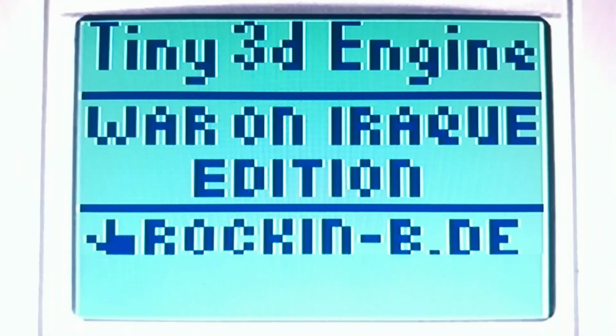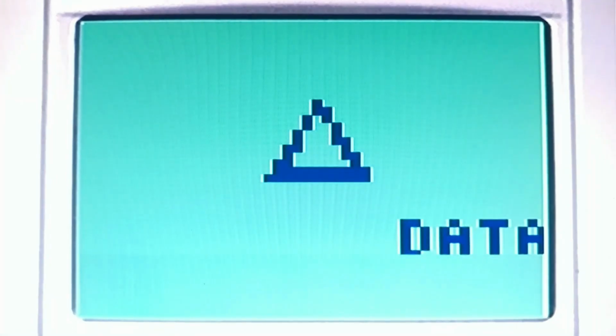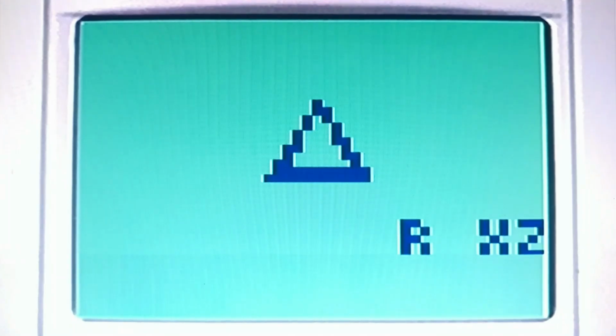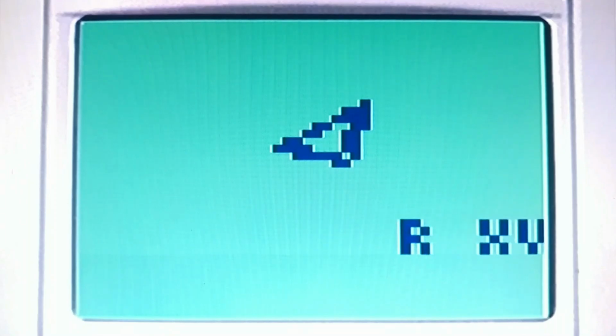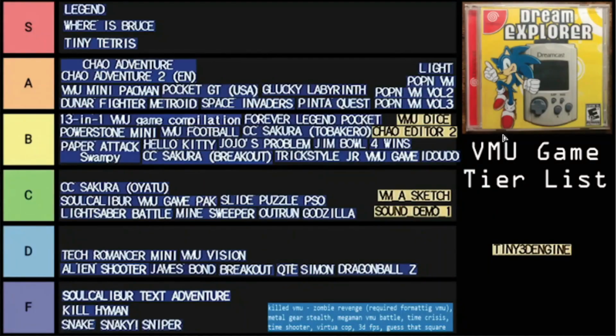After that, we have quite the work of art from Rockin' B here. You might have seen it earlier, it was the 3D.VMI. Well, guess what? It is a whole 3D wireframe engine. You can change the coordinates, you can turn on or off values of like having it show lines or not, so it just shows the endpoints, but then it becomes impossible to see. You can rotate it around, change the scale. It's a little 3D engine inside the VMU. It's actually really impressive. This is a piece of work that somebody clearly put a lot of time and effort into. A lot of love went into this project. So I'm giving this one an A. It definitely deserves it.